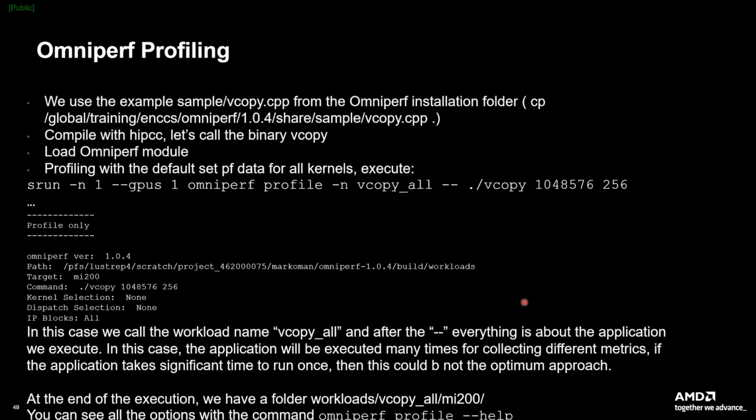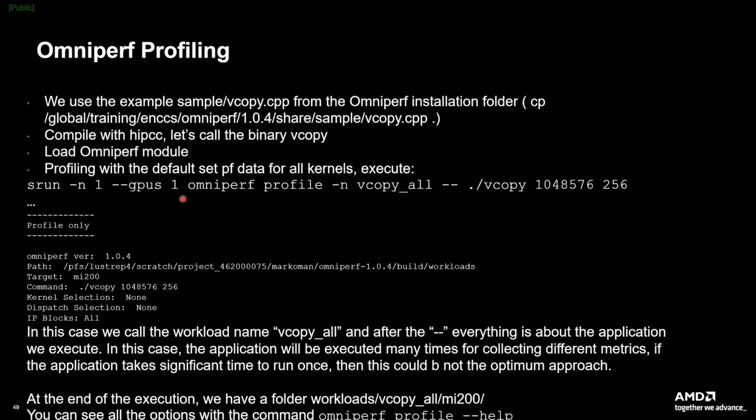Now, OmniPerf profiling. I use the example vcopy.cpp. It's located here, okay? Compile it with hipcc and let's call the binary vcopy. Load the OmniPerf module. Now profiling, I run one process, one GPU, OmniPerf profile, and how I call the workload, vcopy all, then a double dash, vcopy and the arguments for the binary.